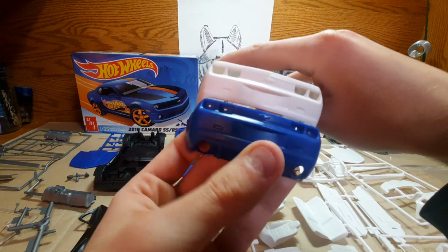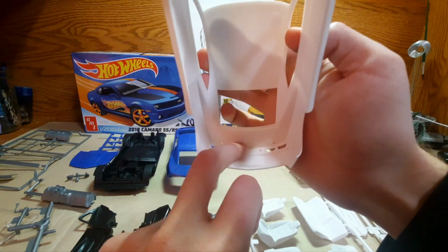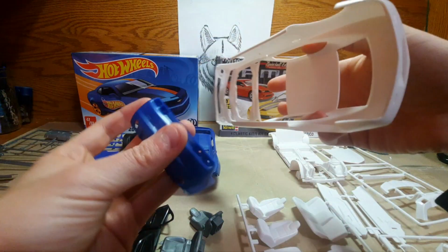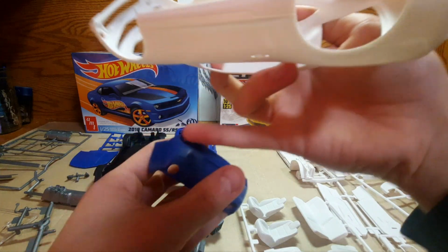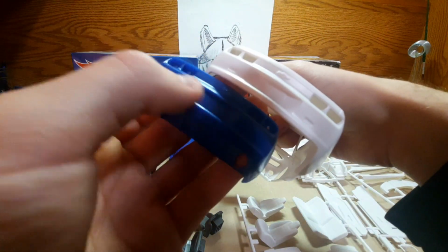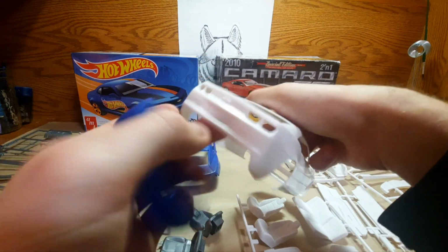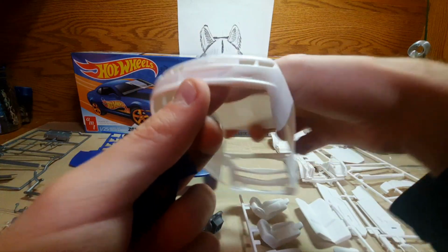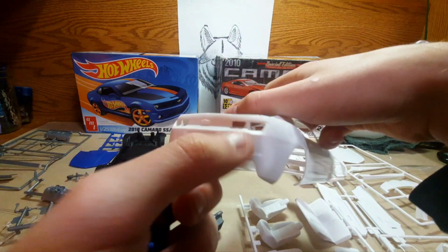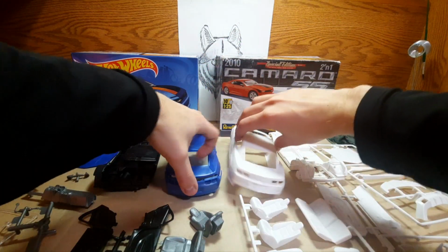Then along with the rear, we've got a similar amount of detail, but with the Revell kit here, we have the openings for where the chrome for the taillights would go into. It's just all solid and the lights will just press in on the back. But we do get the nice details of the bow tie and marker lights on the bottom. But what you don't get on the AMT bumper is a license plate bracket. It might be a little bit hard to tell, but there's a little bracket on top to put the license plate on. So it's pretty much that.